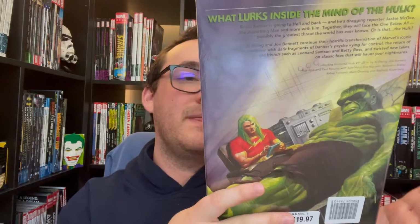My friend Mike has had nothing but praise for this series, and again, I didn't read it when it was coming out, but very excited to read this, and always love the Alex Ross covers here. Yeah, we'll give this a read, and you can see here the spine, very nice. Again, what a nice spine design, as you can see here, my Hulk collection. Quickly growing, but love the designs that these hardcovers are getting nowadays.